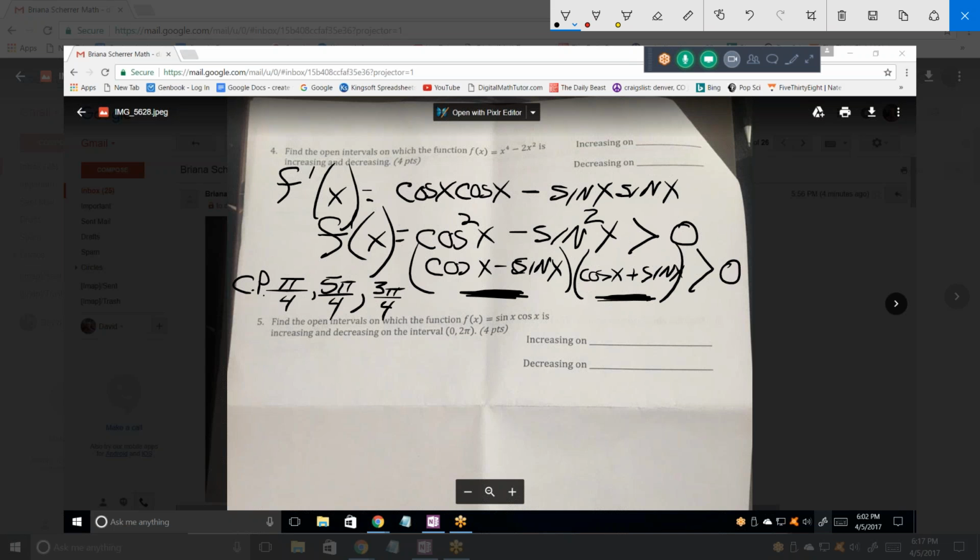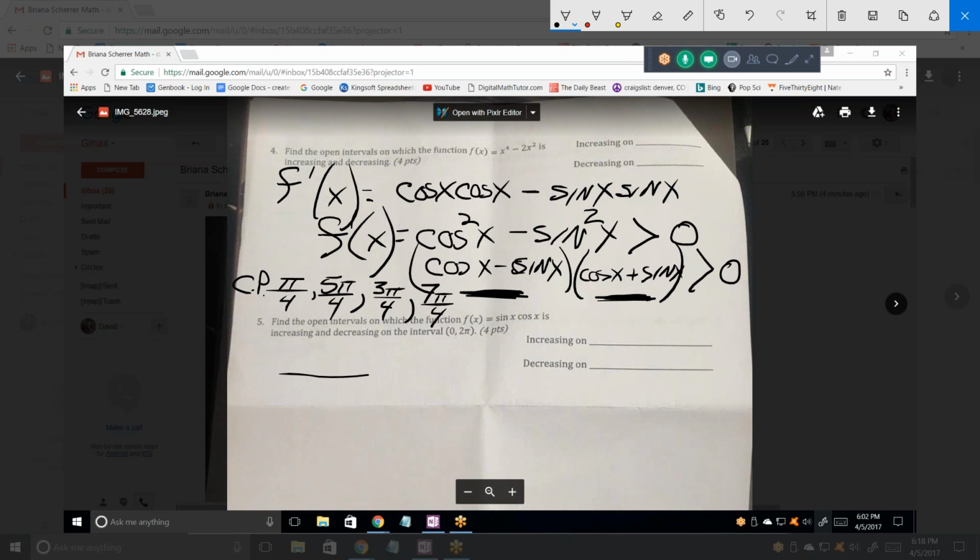I know the answer is root 2 over 2, but one of them's positive and one of them's negative because they have different signs in the second quadrant. When I say different signs, I mean SIGN. Well, the other place where they have different plus or minus signs is the fourth quadrant. Cosine's positive, sine's negative. So that angle also, 7 pi over 4. So those are the 4 critical points.